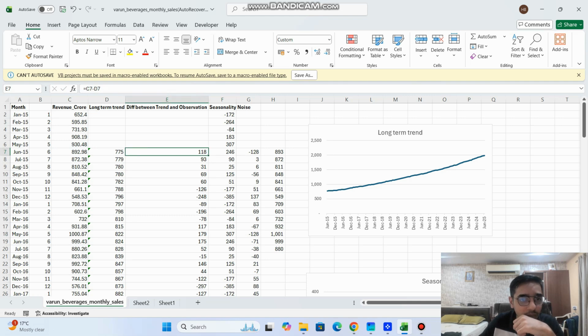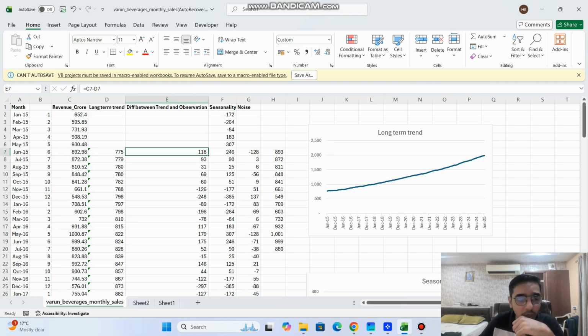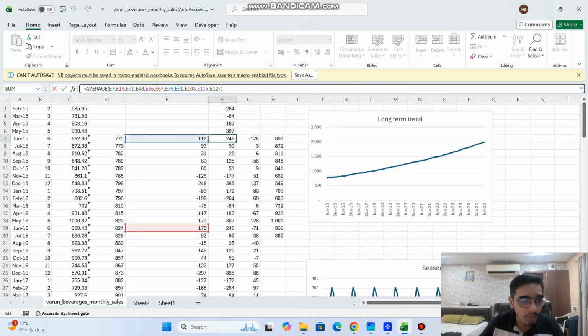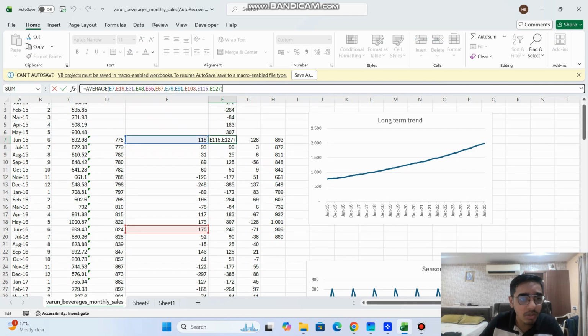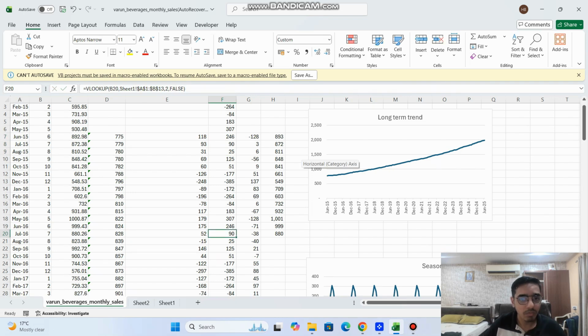So what I basically do is I take the difference between the revenue and the long-term trend for all the months. Okay. And now let's say I want to find the seasonality in June. What I will do is I will take the average of this difference only for the June month for all the years till 2025. Okay. Similarly, I'll repeat it for July as well and for all the subsequent months also.